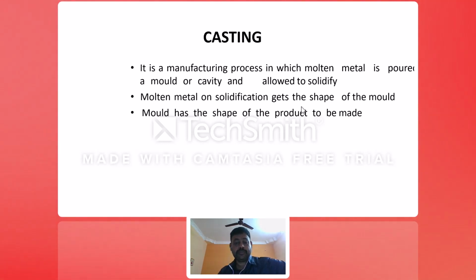So first we do the molding process. Molding means making the mold cavity. And casting means you are melting the wax and pouring. Finally, we get the solidified piece of the metal or wax, which is called a product or the casting. If metal solidifies and forms a desired shape, it is called metal casting. If wax is solidified and made into a required shape, it is called wax casting.